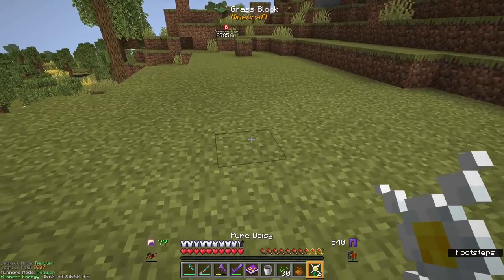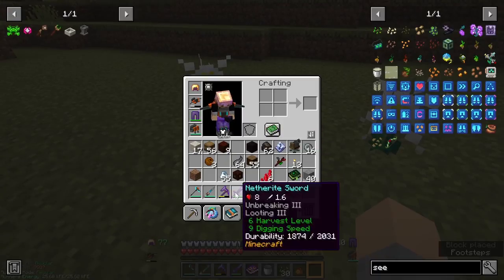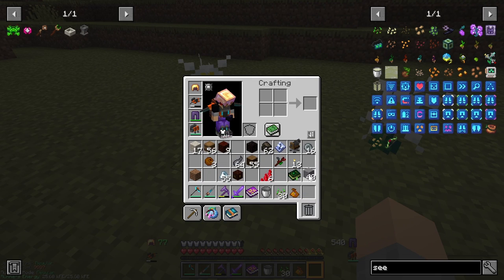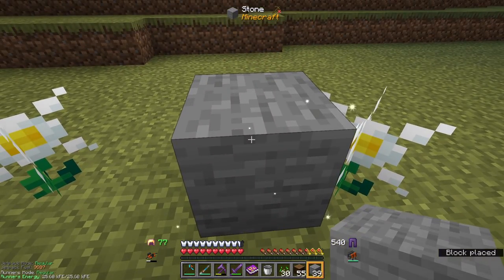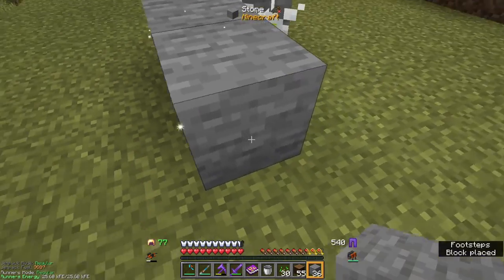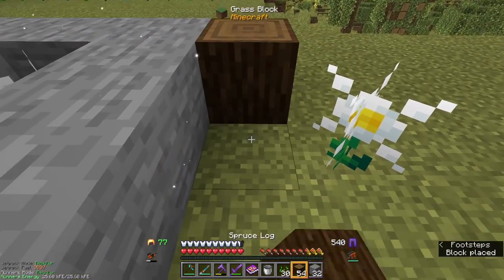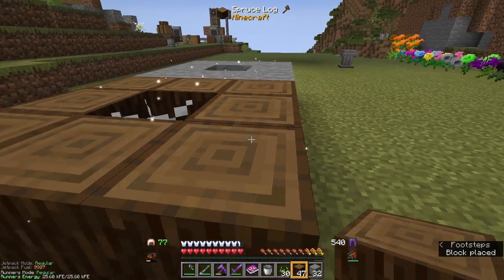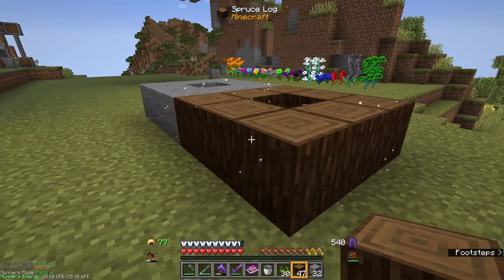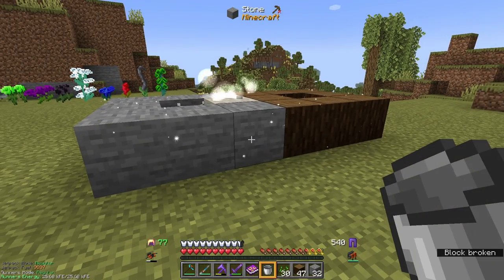So let's continue on. Let's put a couple of these down here. And if we put them two apart, we can surround them with stone and logs like this. You can see when we put down stone, you see particles around it. It has to be adjacent to it on the same level, and it will turn stone into living rock, and it'll turn logs into living wood. This takes about a minute, I think, for this process to happen. And here they go.